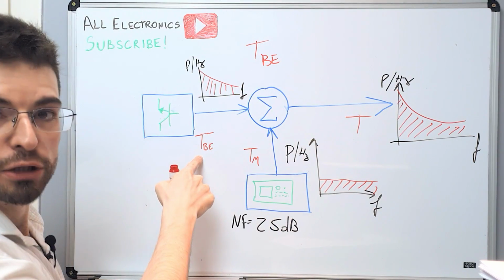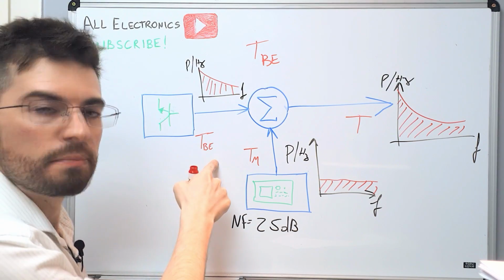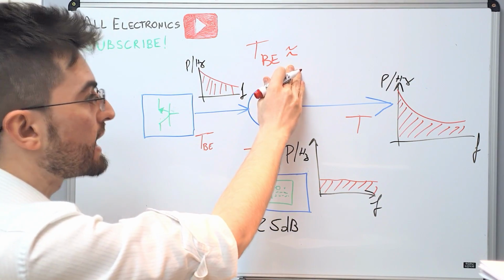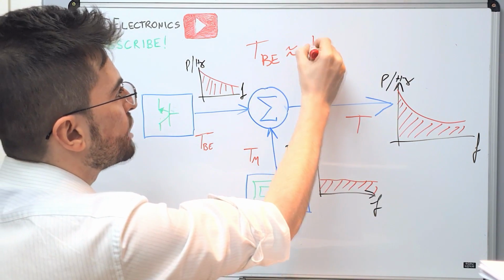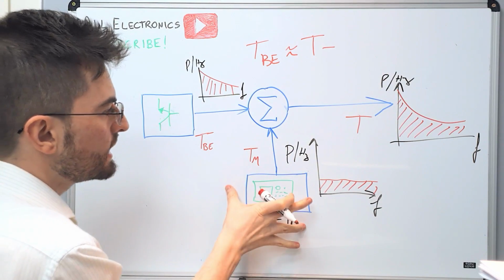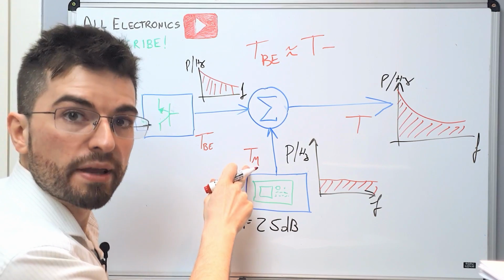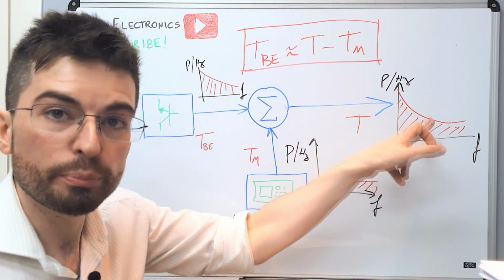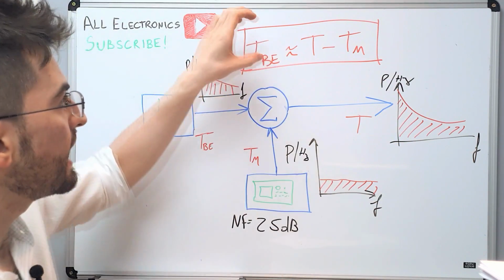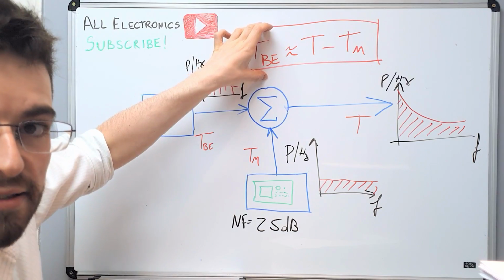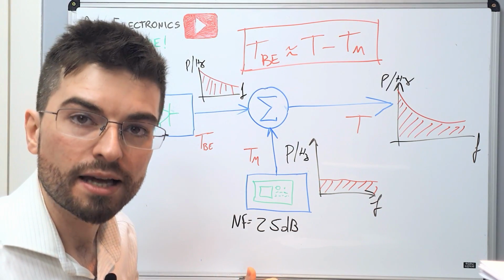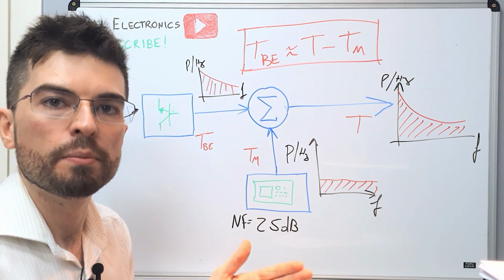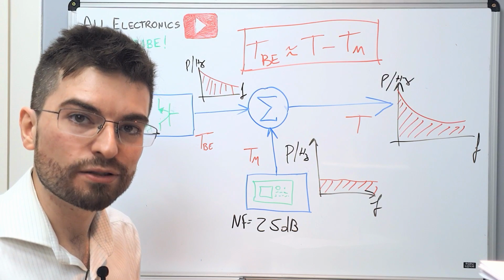And this follows because T_BE, the noise temperature of the base-emitter junction that we are trying to characterize, is approximated by the final temperature measured subtracted by the temperature of the measurement device. So we do this compensation for each measurement point, and after that we can get this trace here that is in the noise temperature domain and convert it back to a power density in dBm per hertz. And I did exactly this in the article.